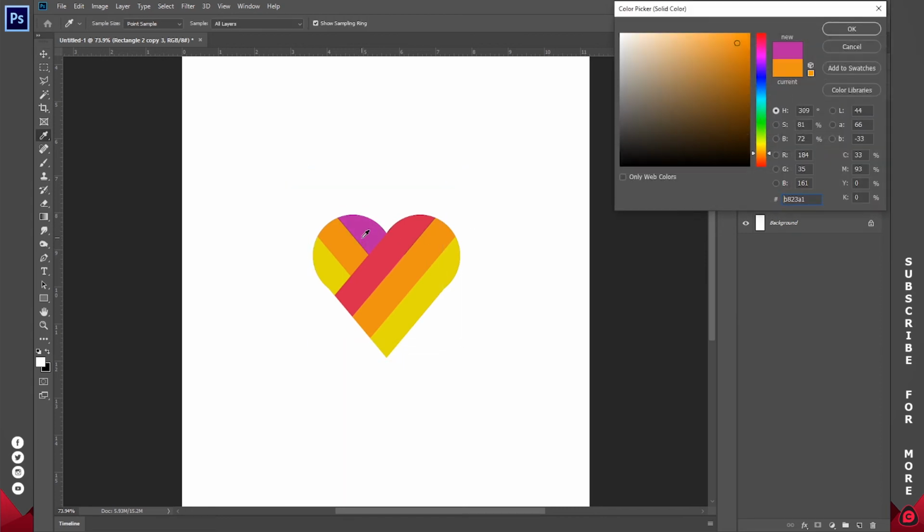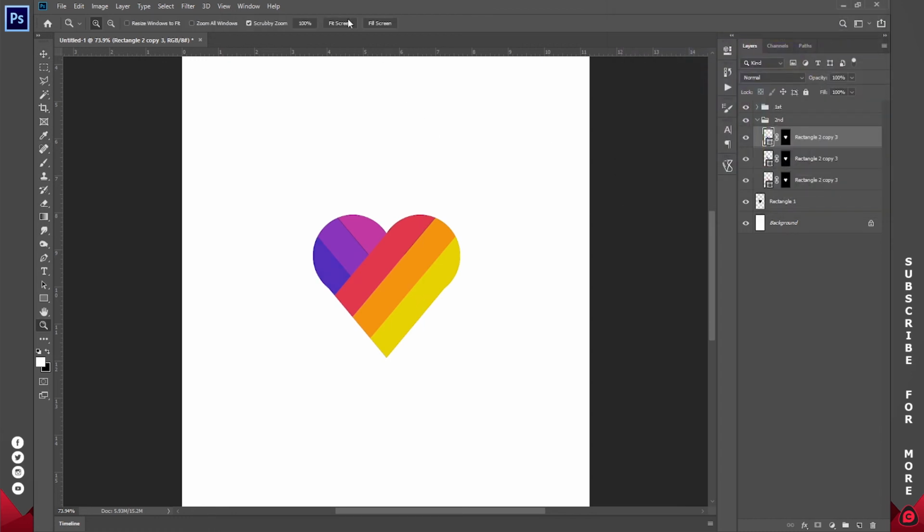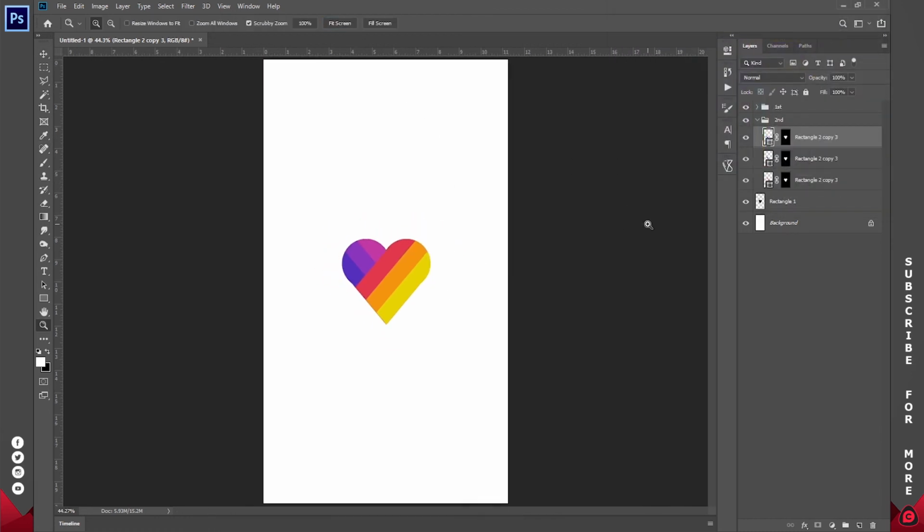The second one is quite close to this, but it's a bit bluish, and I'll click on OK. And the third one is also close to this, but also quite bluish, and I'll click on OK. So basically, I think this is turning out quite nice for us. Now I don't need this rectangle again because I already have the layer mask for that. So I'm just going to toggle it off instead of deleting, obviously.